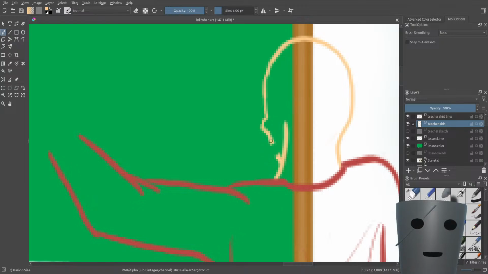Something like. No. Maybe get just a slight divot here. This would be where the ear is, I think.